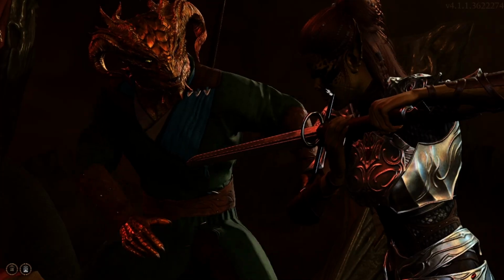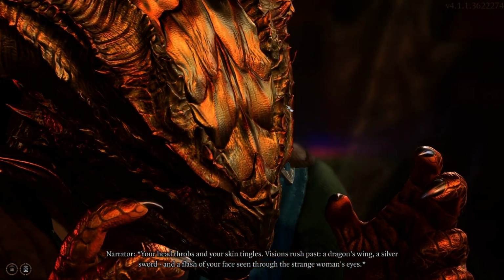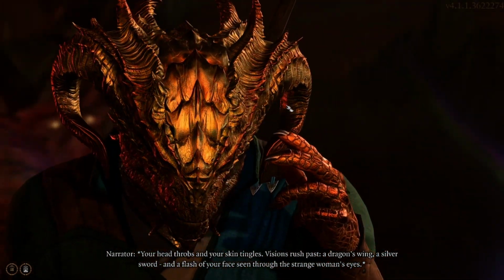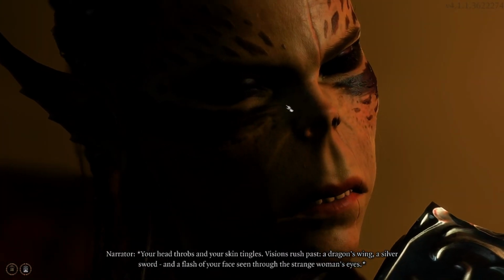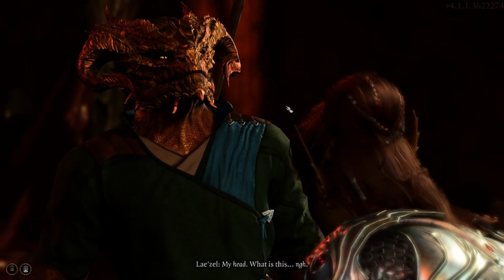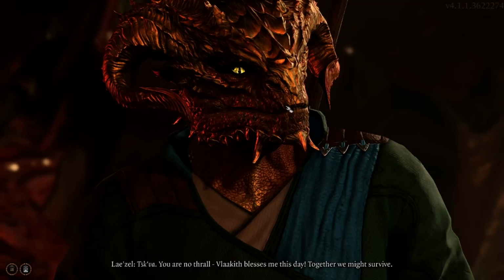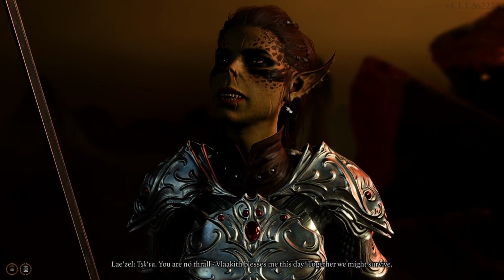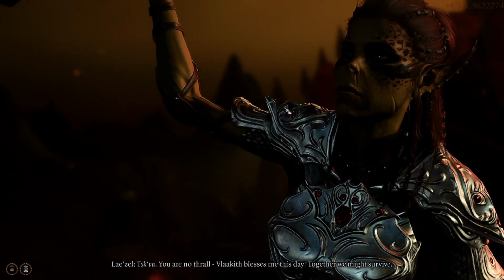Is your end. Your head throbs and your skin tingles. Visions rush past. A dragon's wing, a silver sword, and a flash of your face seen through the strange woman's eyes. Oh, my head. What is this? Skvar, you are no thrall. Vlaakith blesses me this day. Together, we might survive.